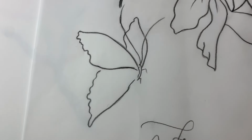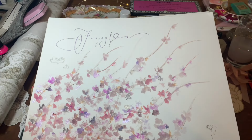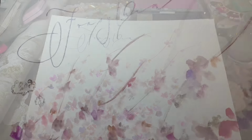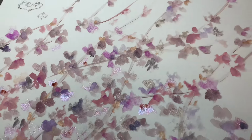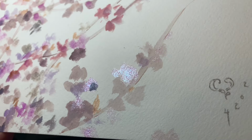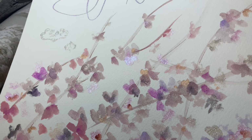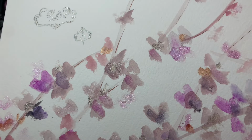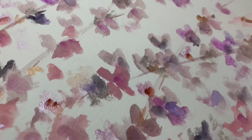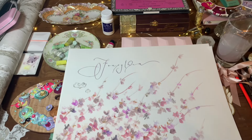But let's see. After we did this, I was thinking about it and I wanted to do a night version of it, like what would it look like in the evening light. So I've been working on a few nocturnes, which I'll show you in another video as well. I've got quite a few videos lined up, but just not enough time to get everything finished. I wanted to have a little bit of color play with these purples and lavenders.